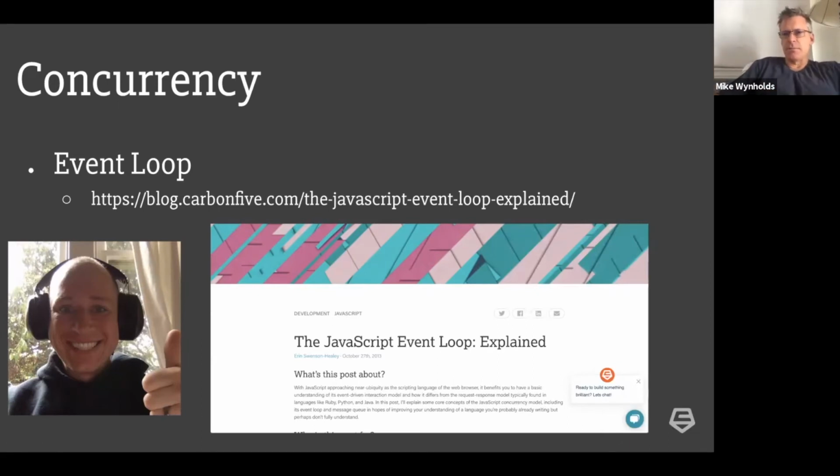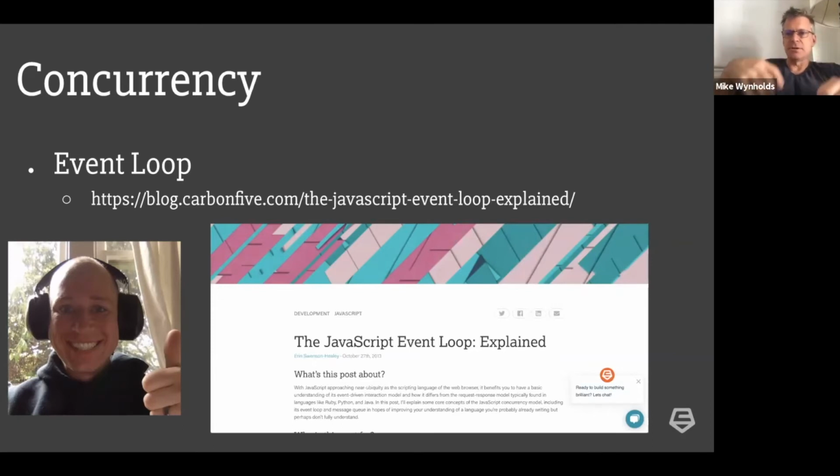I always think that talking about the concurrency model in a programming language, especially one like JavaScript that has a pretty decent concurrency model, is interesting. And JavaScript is a sort of unique one in that it uses an event loop. I'll go over it quickly because I bet a lot of people already are well aware of this. But the idea of an event loop is that it's like a game loop. If anybody's ever done game programming, there's a thing that just keeps cycling, and whatever actions need to be handled on the next tick or the next loop of the event loop, they get handled.